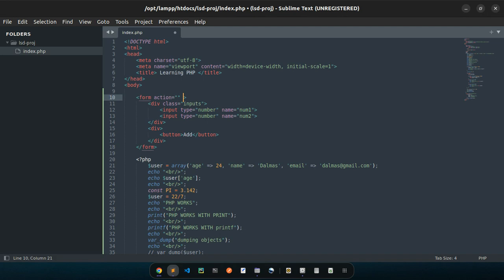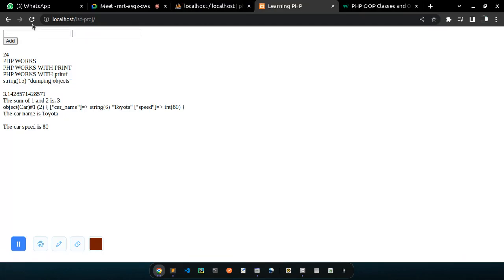Then the next thing I'm going to do here is write the method. So we have two methods of submitting forms. The first one is the get method, and by default forms have a get method. That is, if I were to save this form, come here and reload the page, and I do 1 and I do here 6, I add, you will notice the num1 is on the URL here, and num2 is on the URL with 6. So for this case, that's where you find such like things happening.